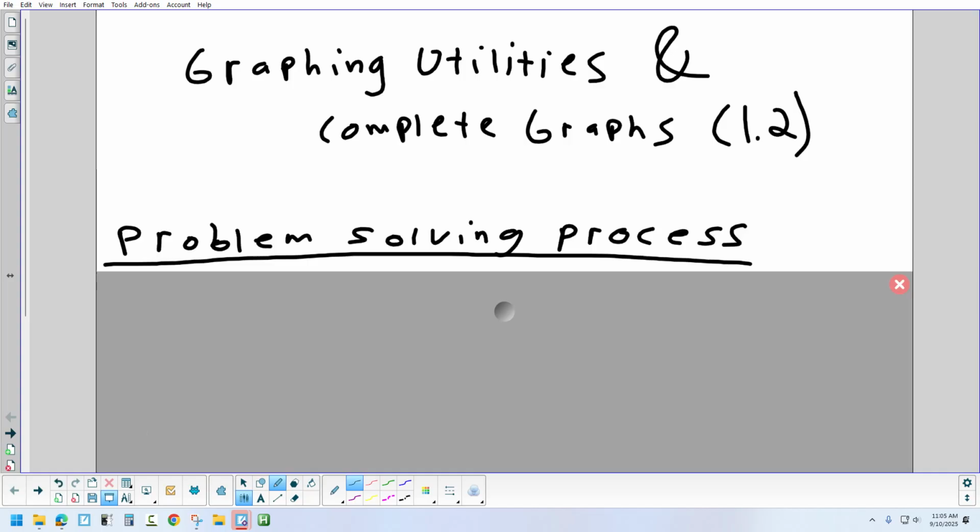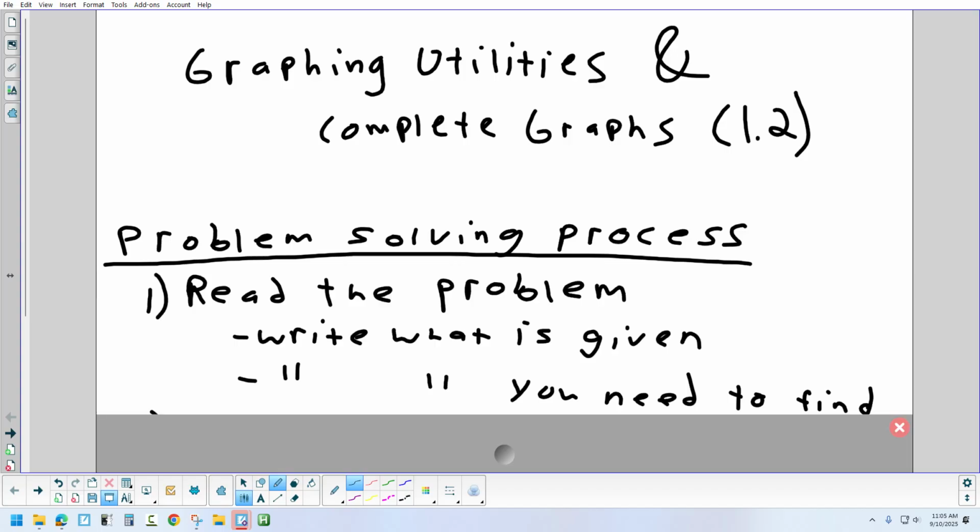So first thing we're going to take a look at is what I call a general problem solving process. So not even specific to math problems, but just any kind of problem. First thing you always want to make sure you can figure out when you're reading a problem is what it is that they are giving you in the problem that's going to help you solve it, and what's the question they're asking you to find. So if you're not sure what the question's asking you, then you're definitely not going to know how to come up with an approach to solve it.